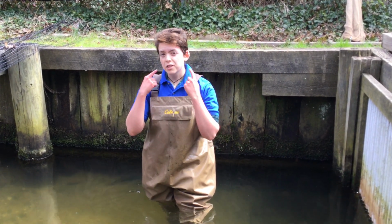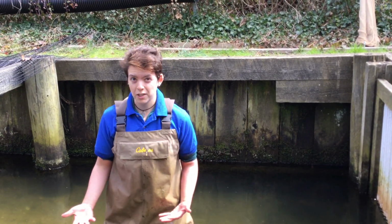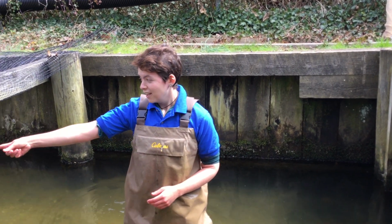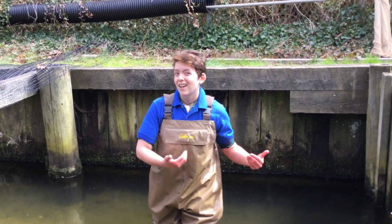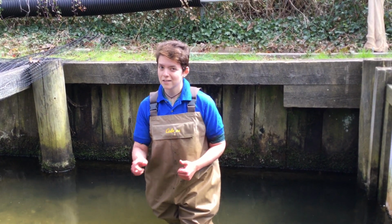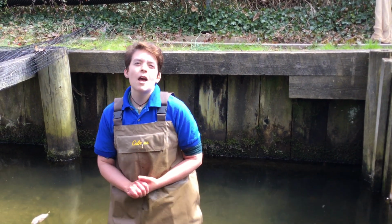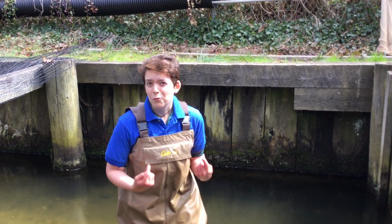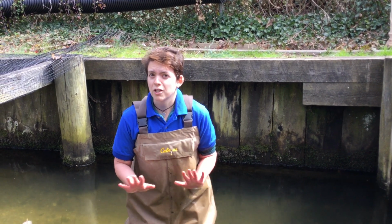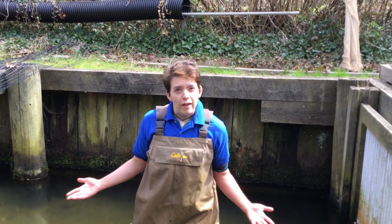Where humans, if you were to measure our bite force at the back of our mouth, at our molars, is around 70 pounds per square inch, which is actually more powerful than Boulder there. She's already going away. She wants nothing to do with me. So humans can bite harder than common snapping turtles. Note that I said common snapping turtles. Alligator snappers are a whole other ballgame. But our common snapping turtles here, well, they don't really have a good chance of biting fingers off. We have a higher chance of that. Now, don't run around and try that. That is not recommended. But that is just debunking that myth right there.